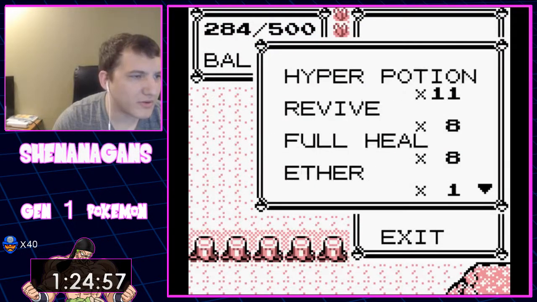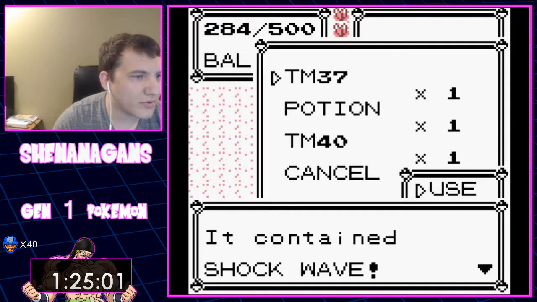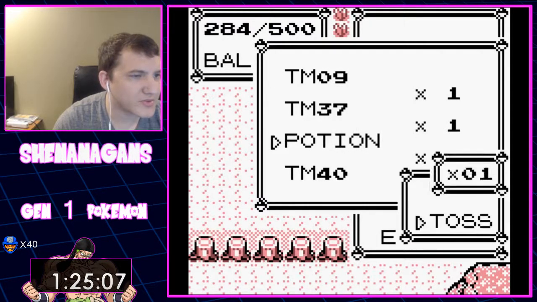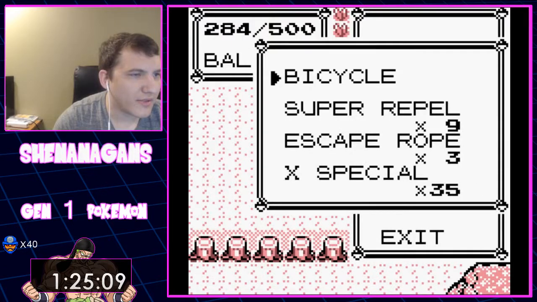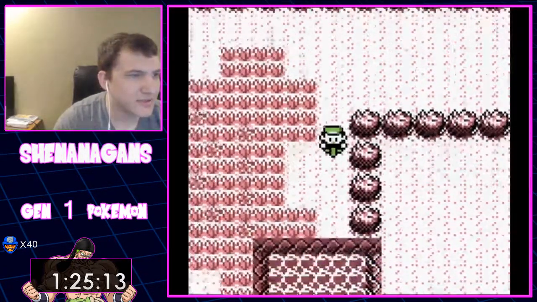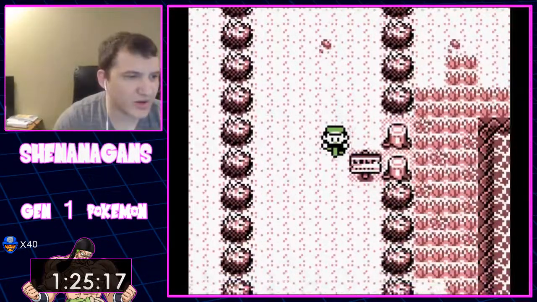That's not what I want to do. This is what I want to do. Not useful that I've already learned that I can't teach. Okay, I can toss the potion, I suppose. That should be enough space. Yeah, that's enough space. I should have 2 space right now. I hope I have 2.